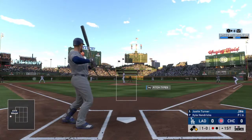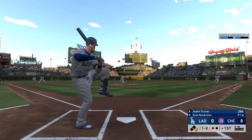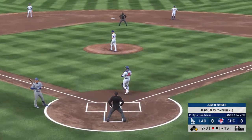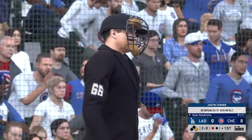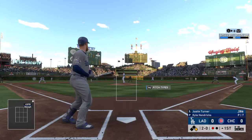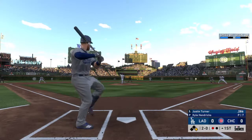Betts, a runner at first with 1 gone in the inning. And they pitch out here, but nothing's going on. And set up working the plate is Matthew Ross as you see the rest of the umpiring crew there. Well, D-Row, you better be ready to swing. With Matt Ross behind the dish, big zone. Yeah, you know coming into this one, you better pull the trigger. If something's close, Matt Ross is going to punch your ticket.